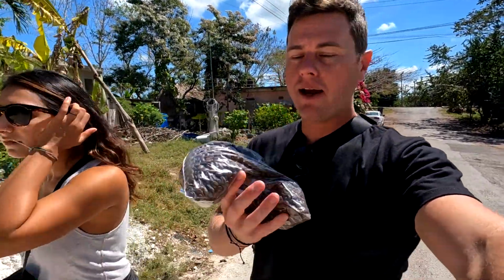So we just finished our meal and I ended up buying a bag of beans and he sold them to me unofficially, but they're from Veracruz and they're really good, really kind of fruity and chocolatey. So right now we're just going back to our place for a little bit and then we're gonna head to the sailboat and do a sailboat tour around the lagoon. And that starts around 3 and I think it's 3 or 4 hours long.